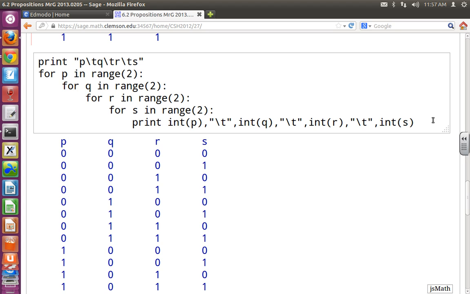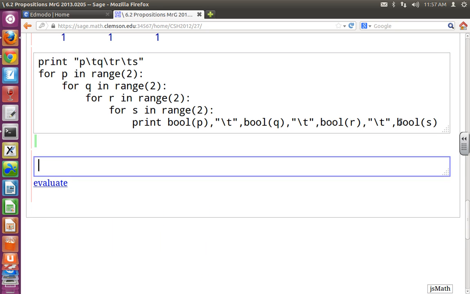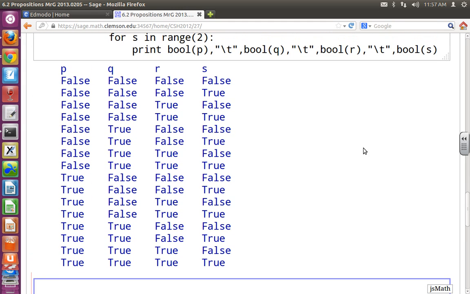All right, so we could go crazy, 5, 6, 7, 8 variables. Nah, we're not doing it. Okay, and if you really want to be silly, look, this is silly, right? What if you did bool everywhere? There you go. So have you done that in truth tables in math class? Have you done something like that to start with 4 variables? Oh my goodness. All right, so that's all very exciting.